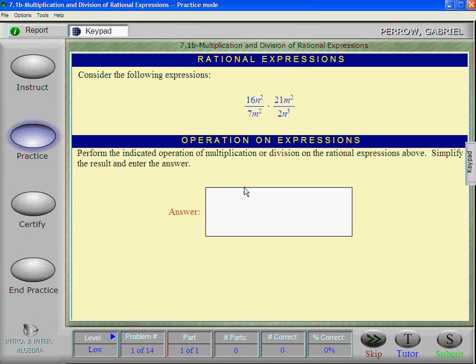Section 7.1b deals with multiplication and division of rational expressions. When we started this chapter, they were focused on making sure that you understood that you can't divide by 0 and thinking about what you'd plug in to end up dividing by 0. For whatever reason with the sequence, they introduced that, and then they're not going to make you think about that for a little while until you get to section 7.4. Then you'll have to remember that topic again, 7.4a.